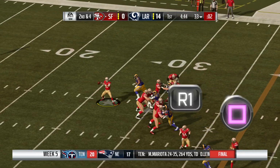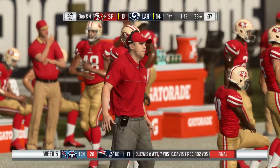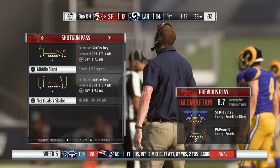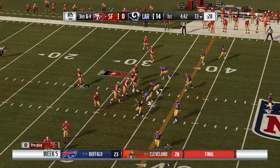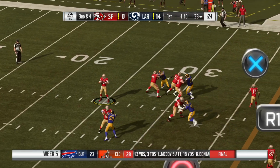Garoppolo to throw on 2nd down. And seeing nowhere to throw, he chucks this one away from harm. Incomplete. Now it's 3rd down. And this passing game's whole offense really didn't show up in the loss last week, and it hasn't started all that great here either. And they can't let that incompletion become an uh-oh moment. Like, oh boy, here we go again, just like last week. Each game is its own entity, treated as such.